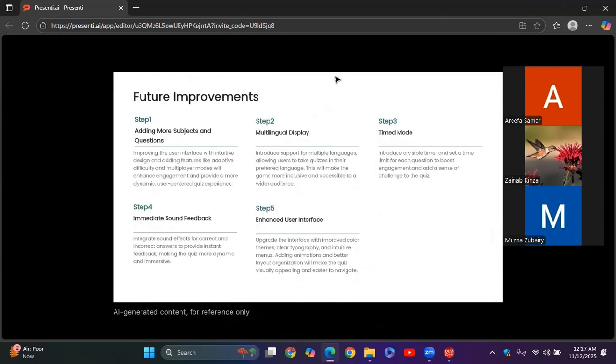for any project, there are updates that can be endless, everlasting. So we have some suggestions for how we can improve our project, starting from adding more subjects and questions.